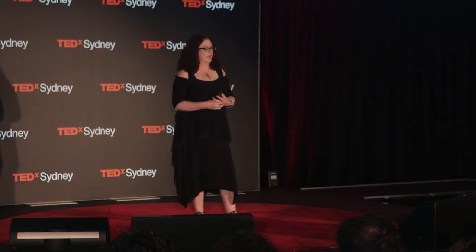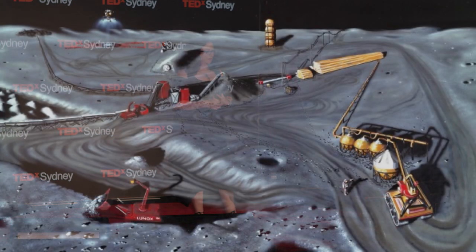The first time when it landed and stirred up all of this sticky abrasive dust at high speed, the second time when Apollo 12 landed just on the edge of the crater a couple of hundred metres away. So this is fairly low-level stuff, but it tells us something about not only what will happen to the lunar heritage sites, but what some of the impacts for lunar mining might be.